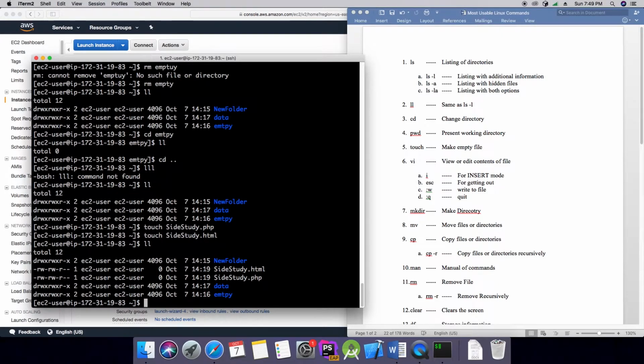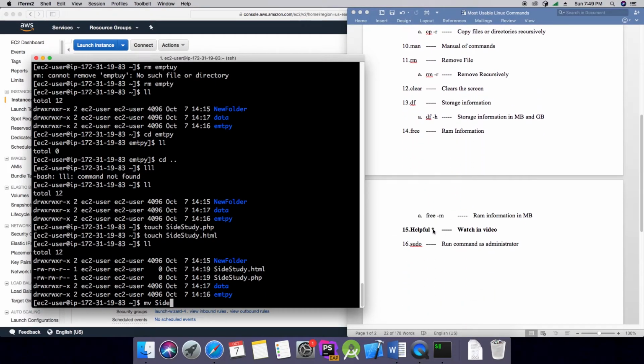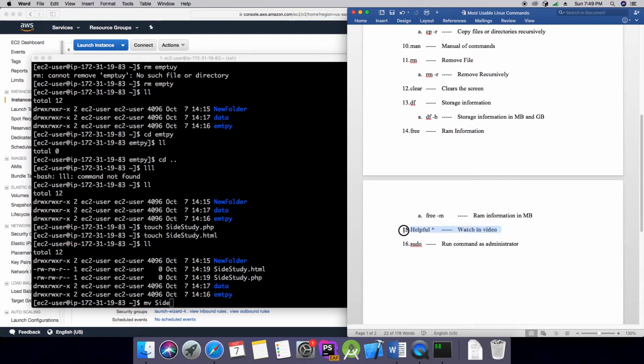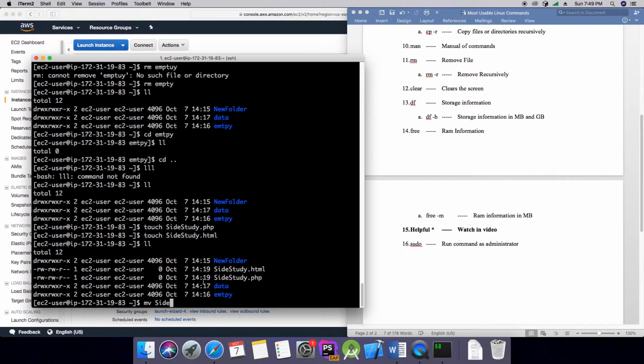Yeah, pretty much awesome. And we can move these files using mv site. And one more thing, I am going to cover this helpful star after the 14th command, but I think this is the right time to tell you what this star does.